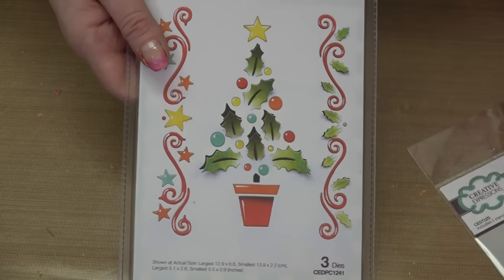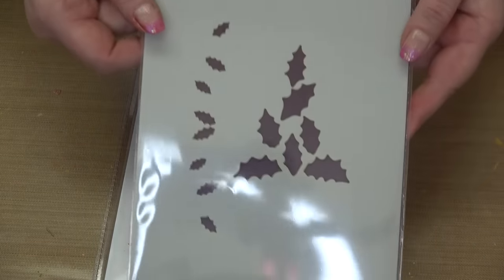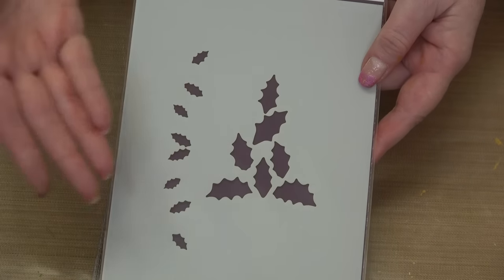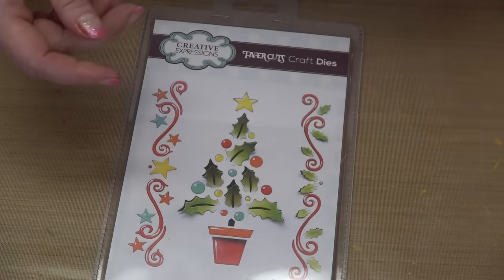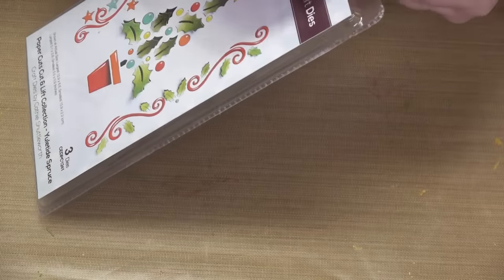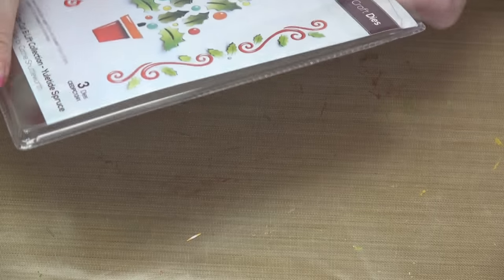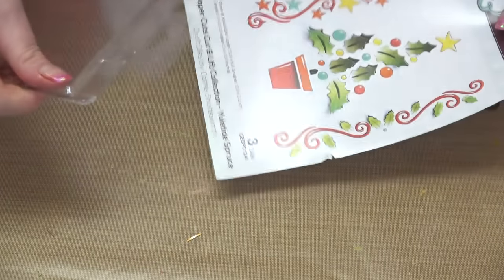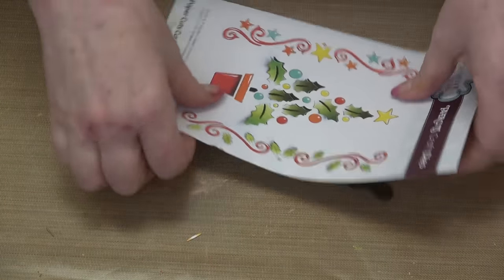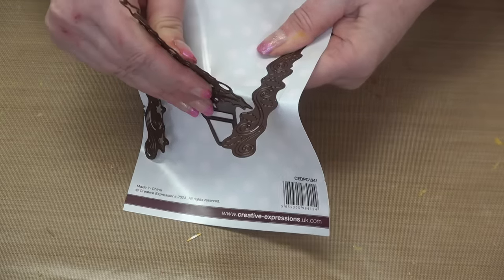So to go with this, my suggestion was the stencil to match, so that you are able to color the lifty parts so much easier. So much easier. So I'm going to start with this one, and I'm just going to cut a piece of white paper so I can show you the lifty parts. Let's see if I can get it out. There we go. So pop it on off.